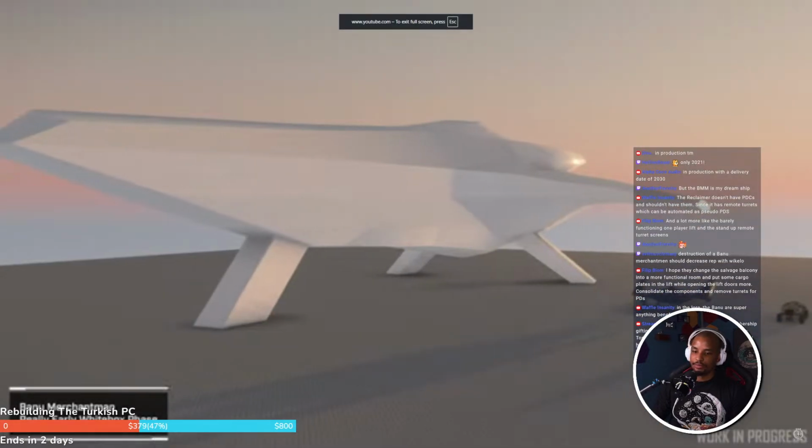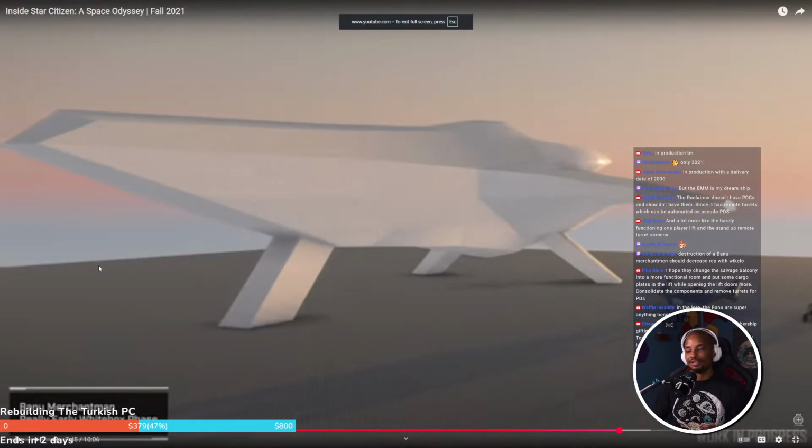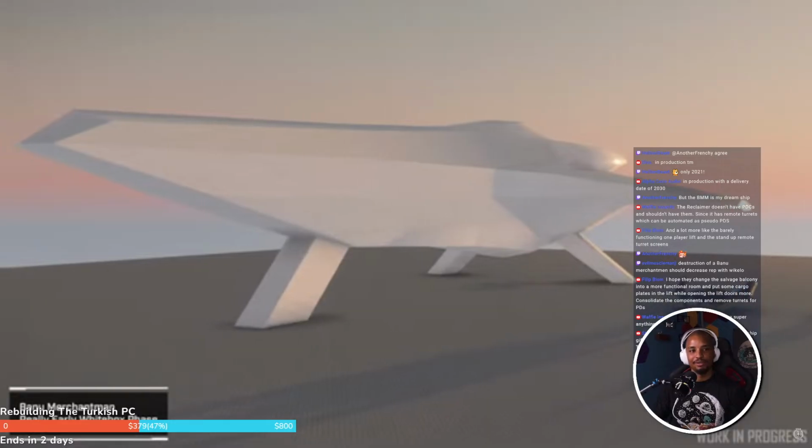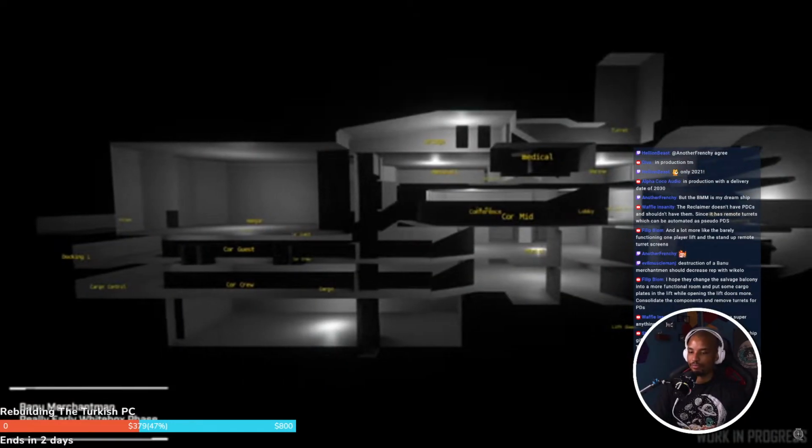Hey, everything starts somewhere. She may not look like much, but she's got it where it counts. So this is the very first look. We had just seen all the concept work, right? This was their actual first work in getting it modeled in game.